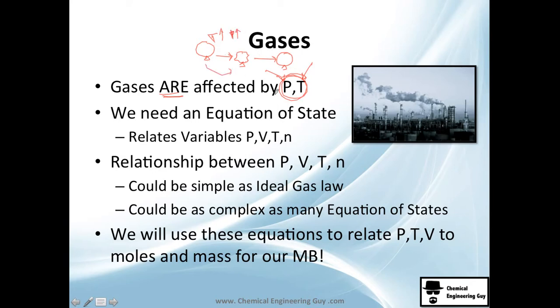And so we cannot just say I have a volumetric flow of this gas. Whenever we say that, we need to specify pressure and temperature, because volumetric flow is not that convenient to work with. We will take this data and transform it to moles, and you know that moles we can change to mass flow. So we're not that lost, we just need pressure and temperature, and of course an equation that relates those variables, which is called an equation of state.